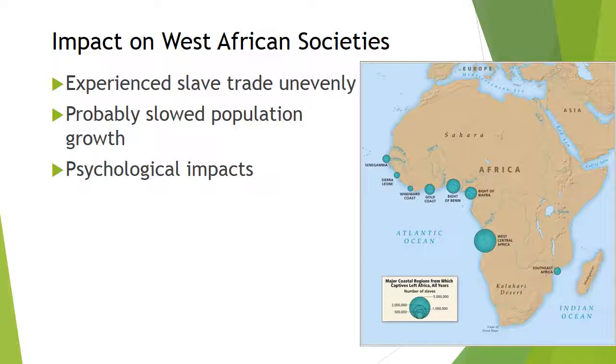In areas where raiding for slaves was common, people put up barriers around their towns and dwellings. They refused to leave their children home alone. They organized neighborhood watches to try to protect themselves, and if caught, they often tried to run away. But these efforts were difficult when outnumbered by raiding parties, especially if those parties had guns, which they would have purchased from the Europeans. In West Africa, the predominant way the Europeans got slaves was through cooperation and collaboration with the African kingdoms we talked about.